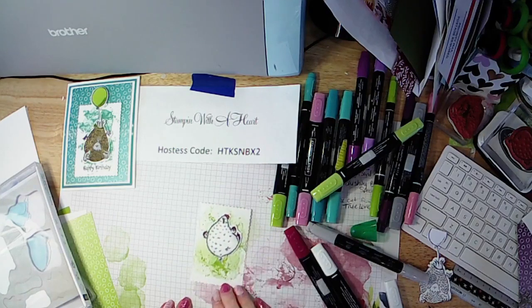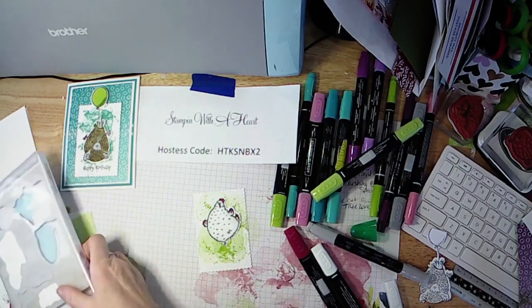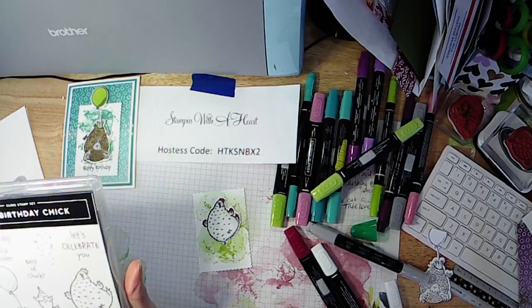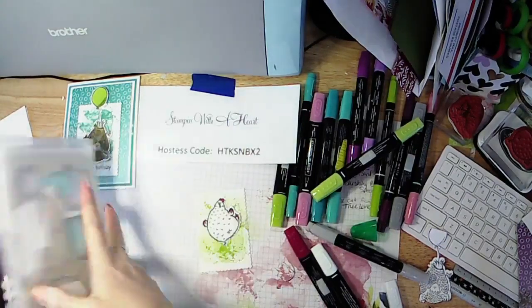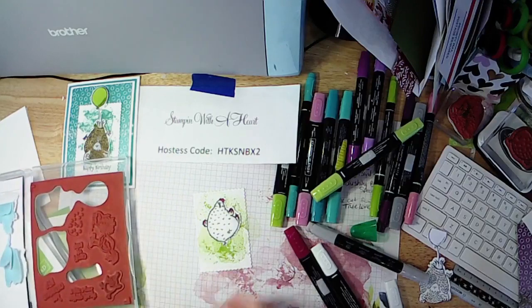And you could either do two things with this. You could either use the die cut that says happy birthday, or what I'm going to do is just stamp happy birthday in Memento Green, which we have a happy birthday stamp in here. And I'm just going to stamp happy birthday in the Memento ink.